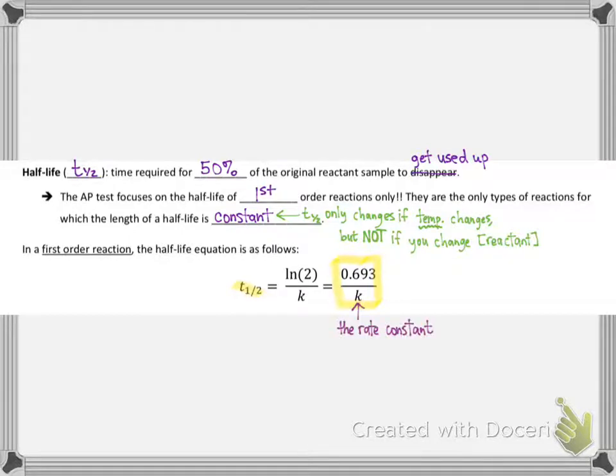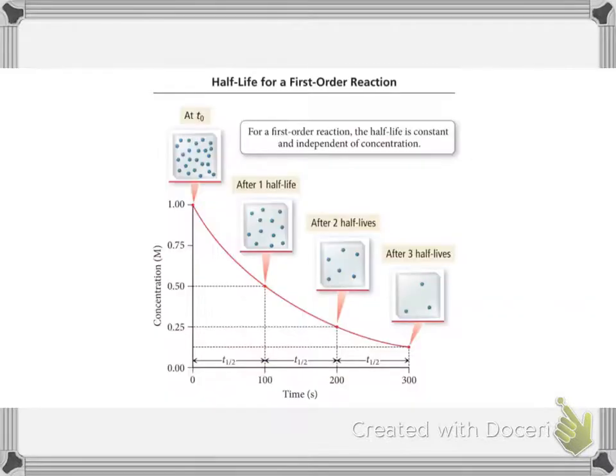All right, so let's go ahead and take a look at a graph of the change in concentration of a first-order reaction over time. Notice it's first order, so this is not a linear graph. But you can check that at the initial time, you have 100% of your sample. So if you're starting at a concentration of 1, sweet. After exactly one half-life, you have decreased to exactly half of your starting concentration. After 2 half-lives, you've decreased to 1/2 of that. This is why, according to half-life, you almost never reach 0. It just gets really, really small. So 3 half-lives later, now we're down to even tinier amounts. So graphically, remember, this is not a linear expression, but the half-life, the amount of time it takes for the concentration to decrease by half, is constant.